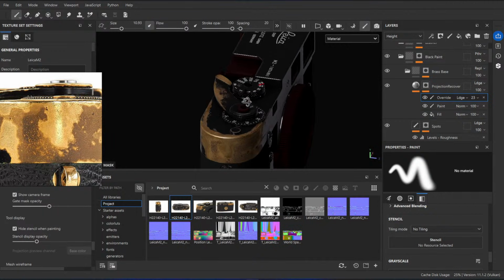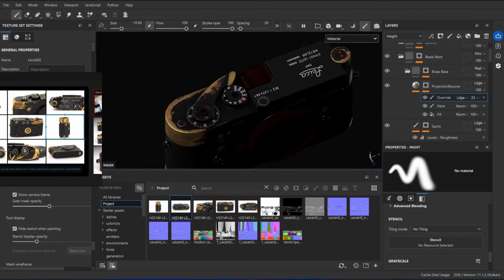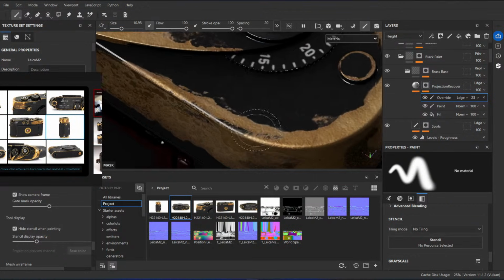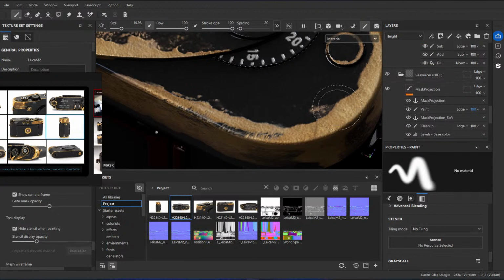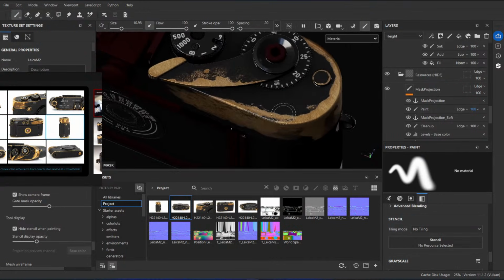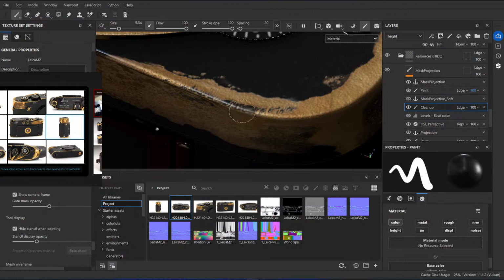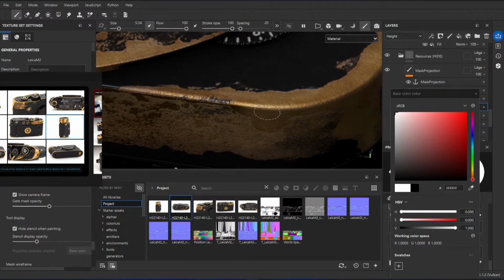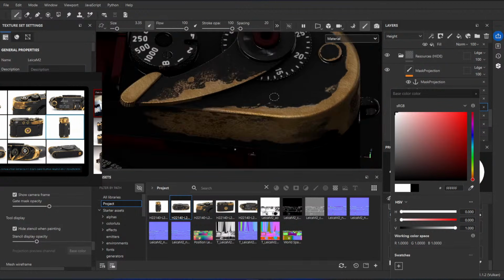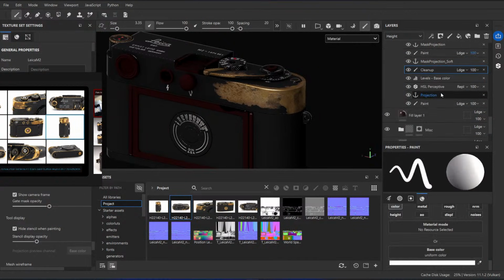If we were to replicate today's session across the entire surface of the camera, we would be done with the model quite soon. I'll give it another 2 hours of doing that. And then of course we need to do some cleanup for the projection. Some areas over here look a little bit too smooshed. But that's fairly decent.